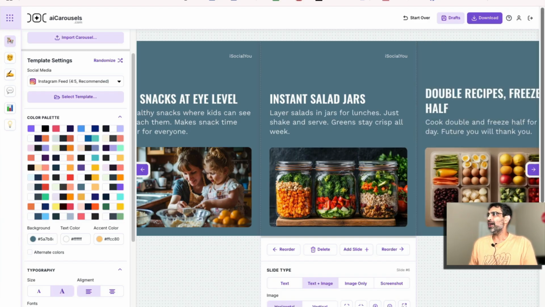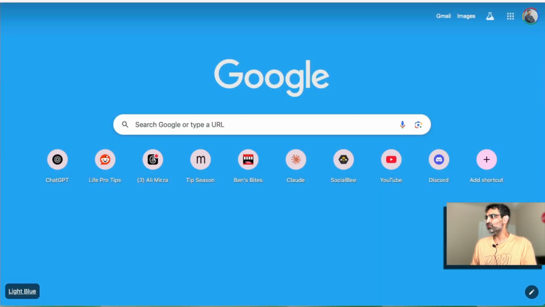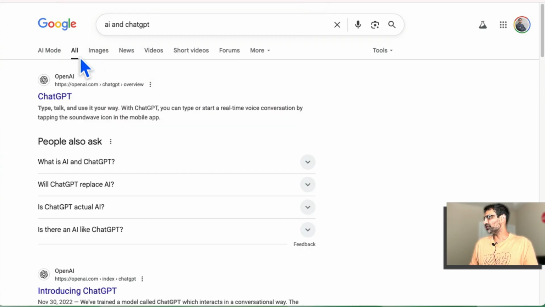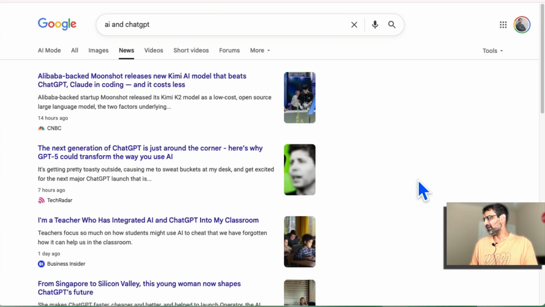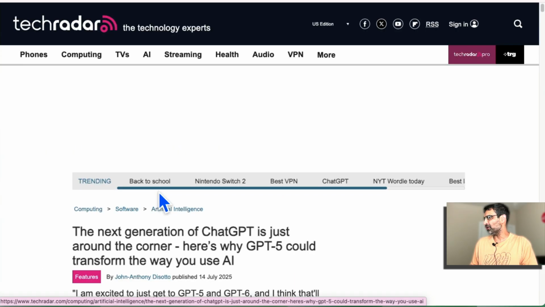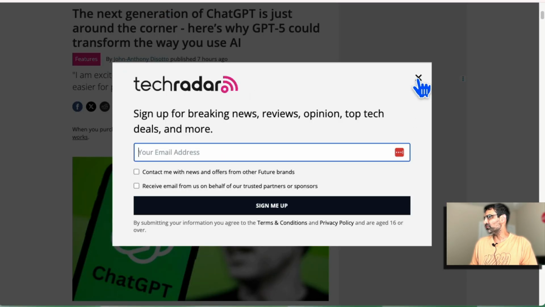Now, number two, and this is actually really a tactic that we're using on some of our pages. You might have heard a lot of people talk about, hey, use the news to grow on social media, right? So one of our pages is into AI and ChatGPT. So what we do is we go find trending news articles. Sometimes we will go to X, Reddit, and find a news article that's trending. So for example, let's say right now GPT-5, there's a lot of talk about GPT-5. So this news article about Sam and ChatGPT is probably doing really well.